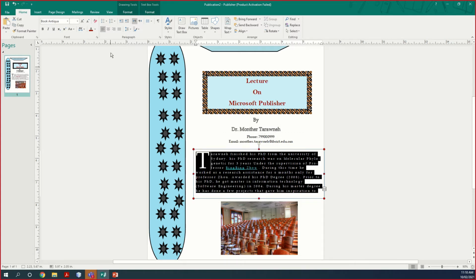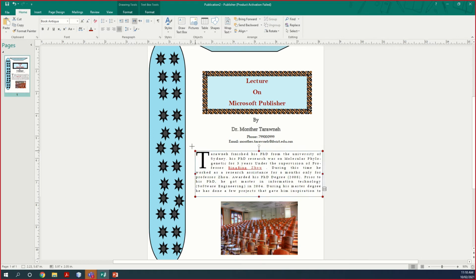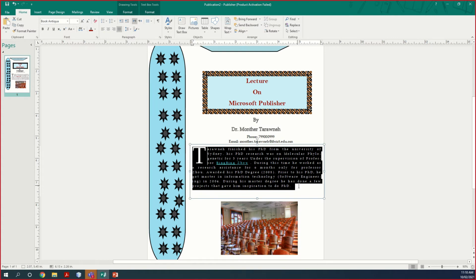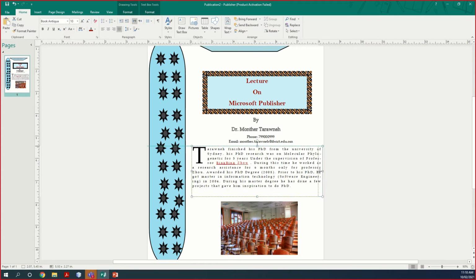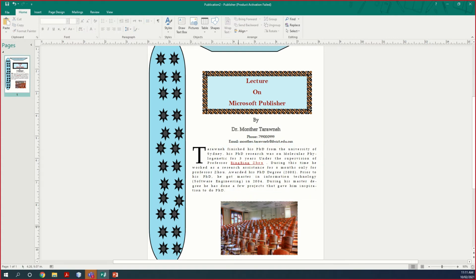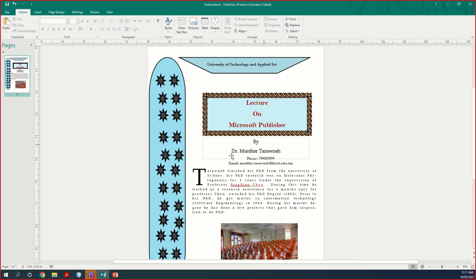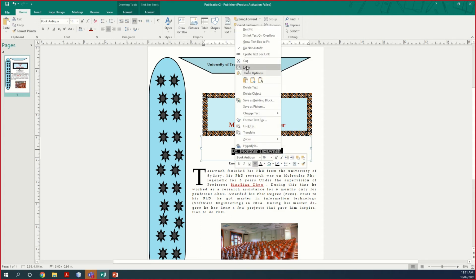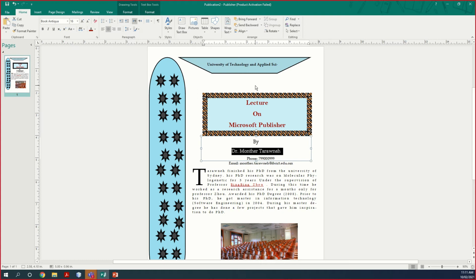I can make the font equal from both sides. Now the text needs to get larger. How to add an image? We already added an image here. So that's how we actually do that. You can do the name like this name, for example, or you can use the word art. So this one, for example, I can copy that. I can say like this.